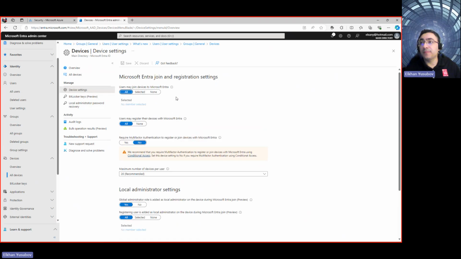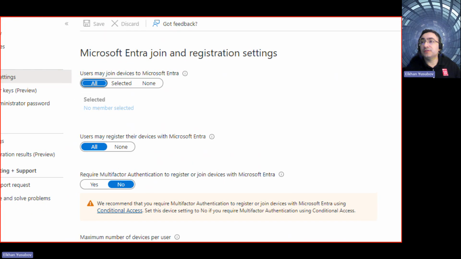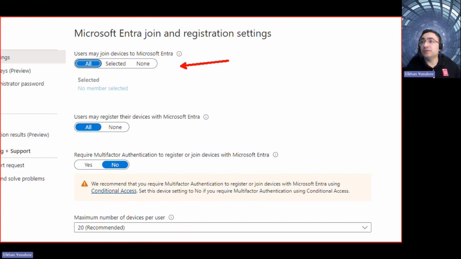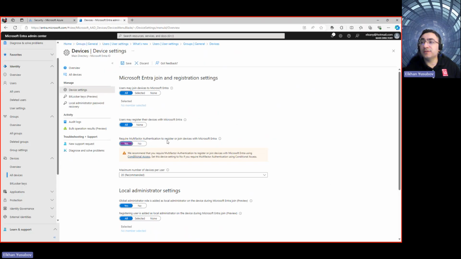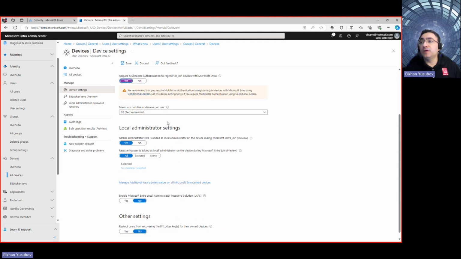As you see, there are options to join devices to Microsoft Entra. Do you want to do that, or do you want to do that on selected devices? Do you want to give users an option to do that or not? And do you want to require multi-factor authentication to register or join devices? Probably for this one you want to say yes, because this is important.